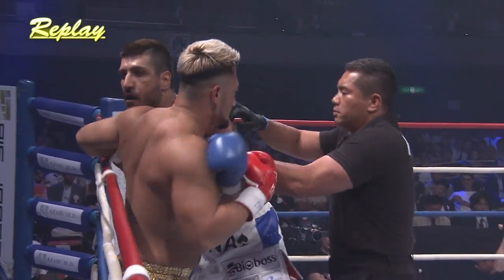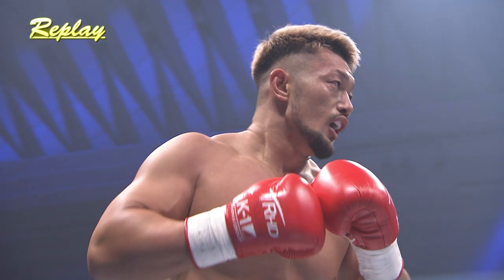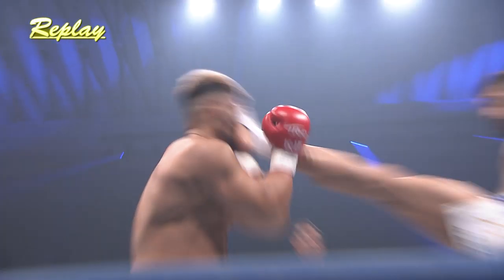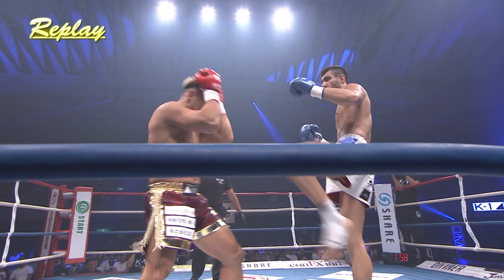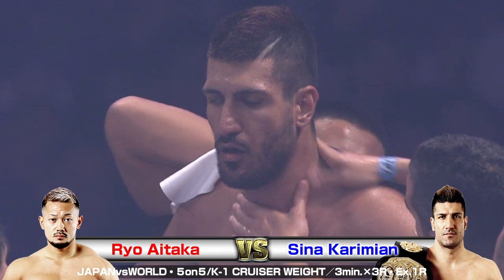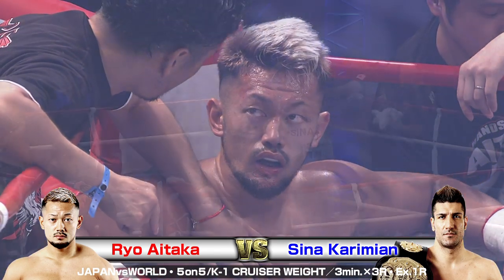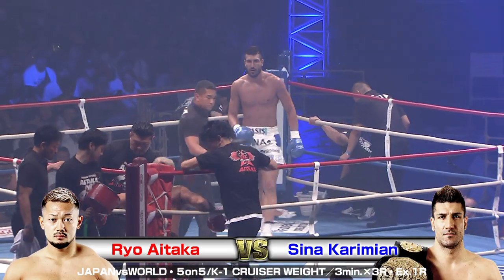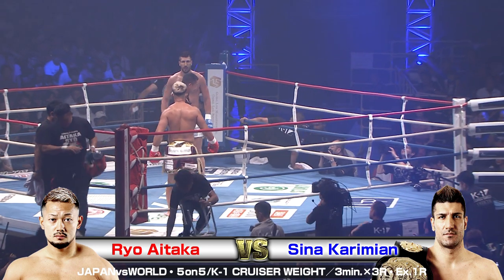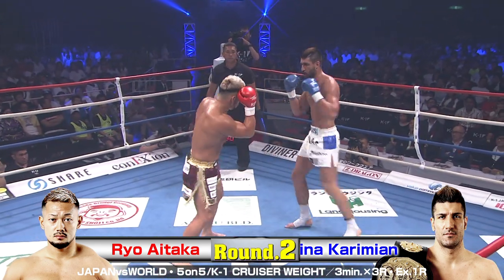A lot of people just end up getting hurt from the first round on. Sheena's ambulance — the damage he gets on you accumulates. Ryo did a good job of avoiding most of the big stuff. He kept on coming, and I think that might have affected the psychology a little bit, because towards the end of the round he was just like, all right, I've tasted what you have to give, and I'm going to walk right into you and throw some big punches. Ryo needs business. He's got the frame to handle it. Let's see what he can do here in the second round.